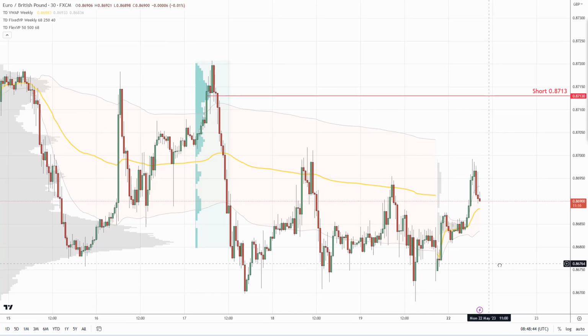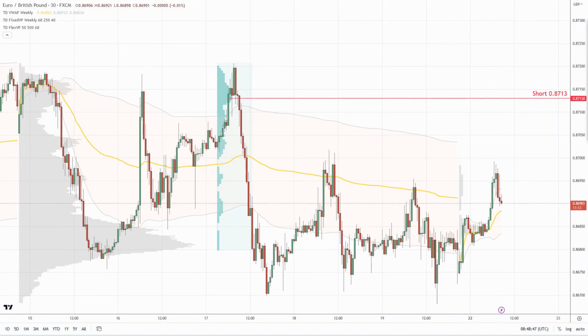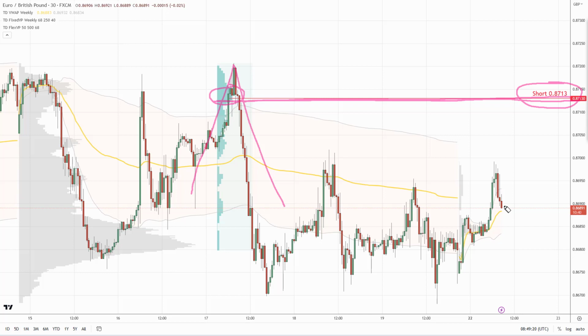So what you see before you is the Euro British Pound 30-minute time frame, and in here I have the same trading setup I just showed you on the Australian dollar Japanese yen. The strong rejection was in here, and the significant volume bump within the rejection was in here. All right, this is the same setup. This is the beginning of that heavy volume zone, of that volume cluster. So again, this is where I draw the level. It is at 0.8713. And again, what we need to do is just to wait for a pullback and then take it from there.